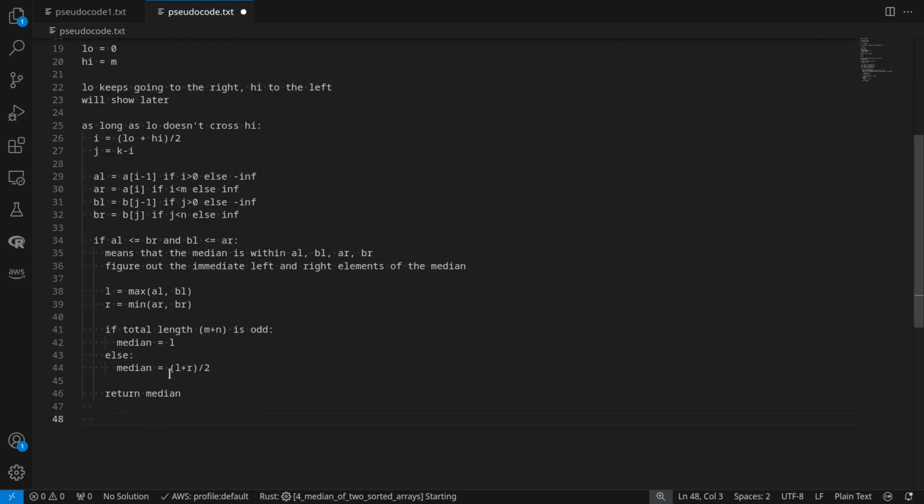So this means either AL is greater than BR or BL is greater than AR. If AL is greater than BR, it means AL is too high.